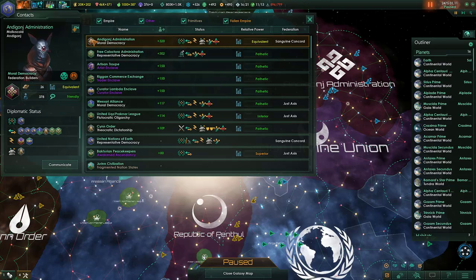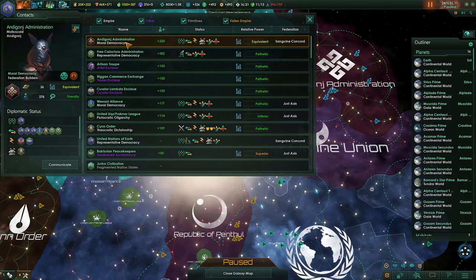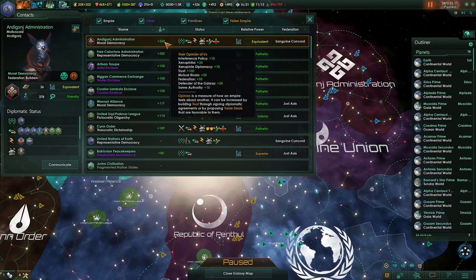So, if you go through them, you have to click the sign to open diplomacy. I will just click communicate, and you will open up what you can do with them. But first of all, let's go through this part. This is the opinion of us, plus 320, which is really good.